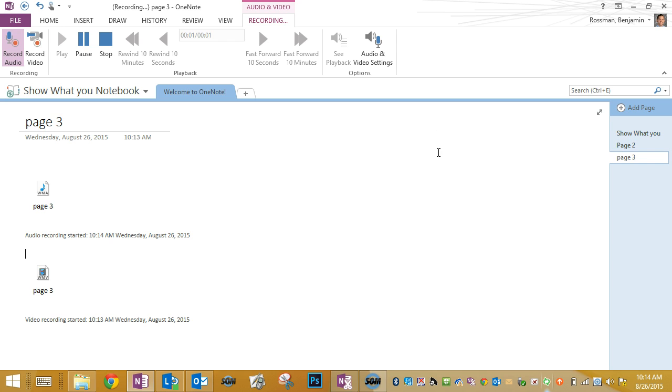It starts recording the audio, and I know you can't really see much going on right now, but you can see the timer here. So it's recording everything that's being said, that I'm saying, or at a meeting that you're having. So whenever the meeting's done, you hit stop. Now you've got an audio log of what was said at the meeting.